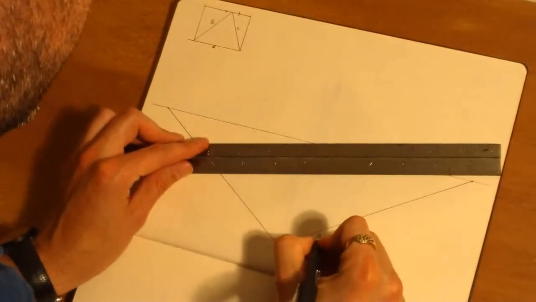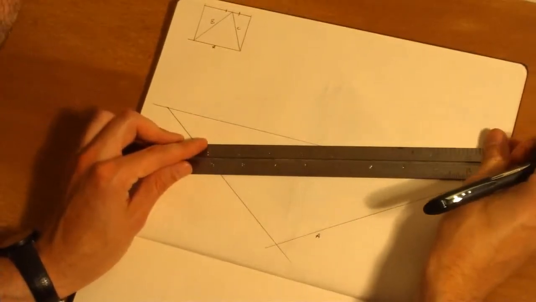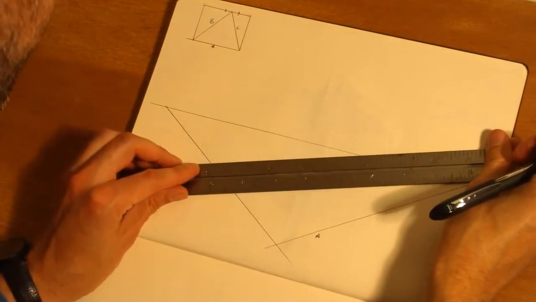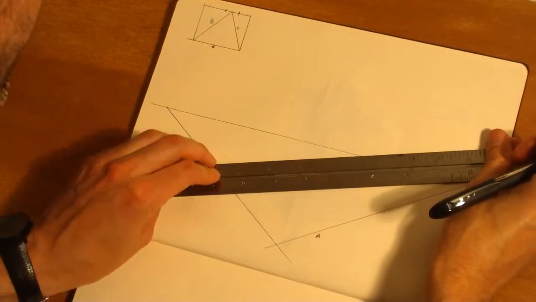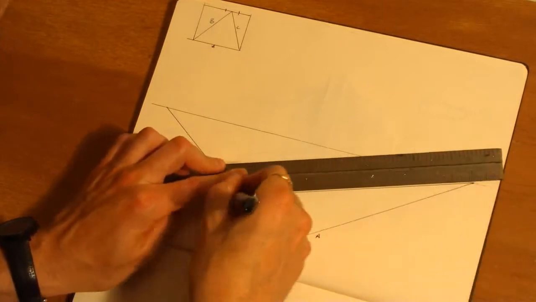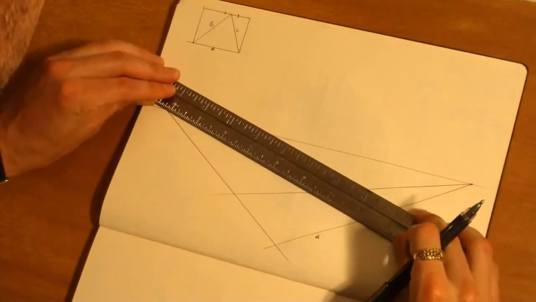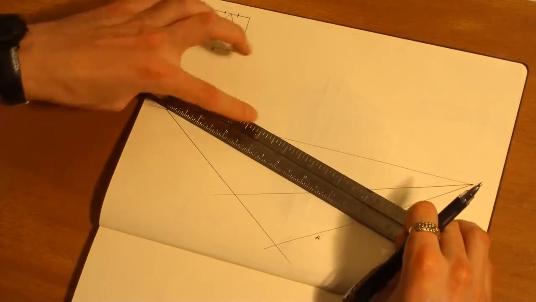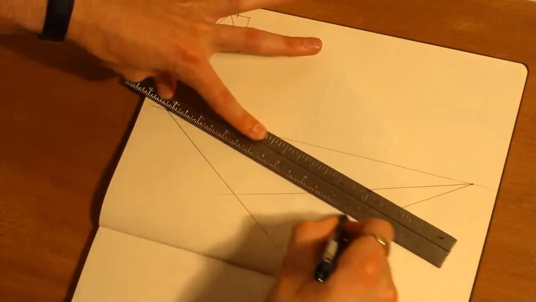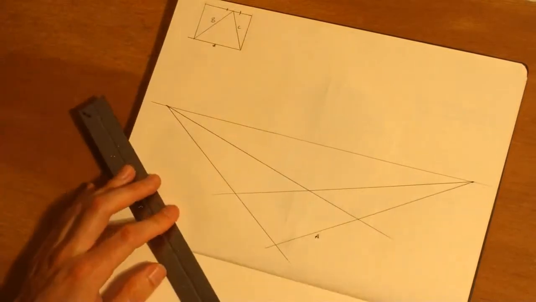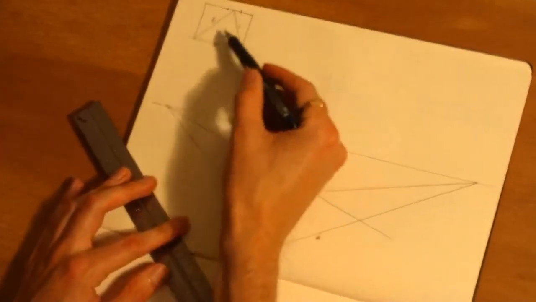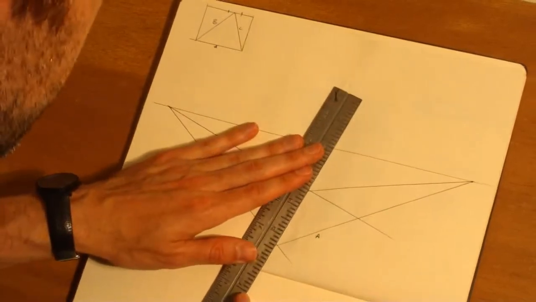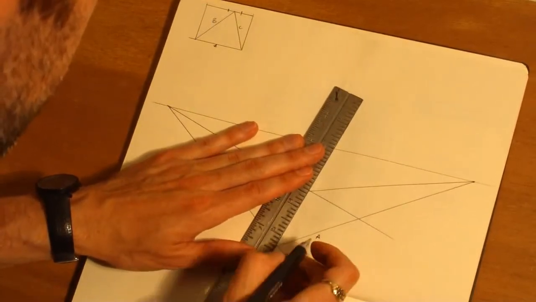This is going to be plane A, B, C. So this is going to be plane A down here, so this is going to be the long one. So that means we're going to have to make this somewhat shorter and this one a good amount longer. So you can see that we have this rectangle roughly drawn in perspective here.